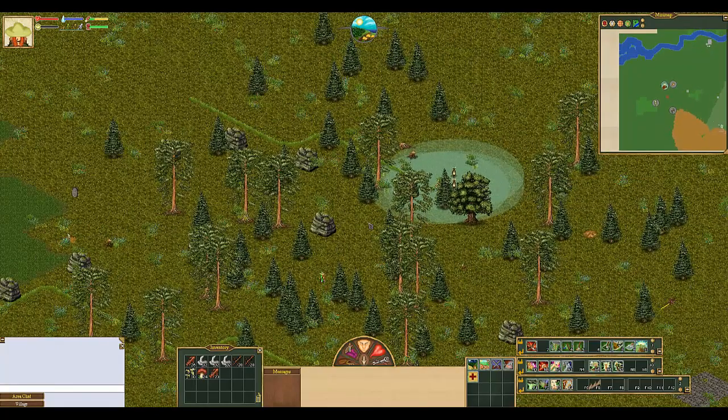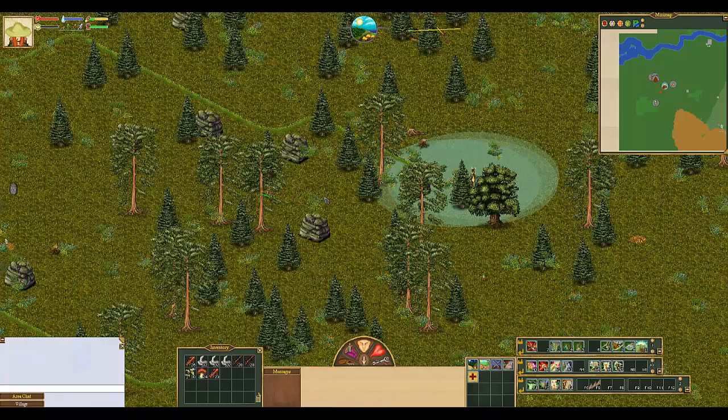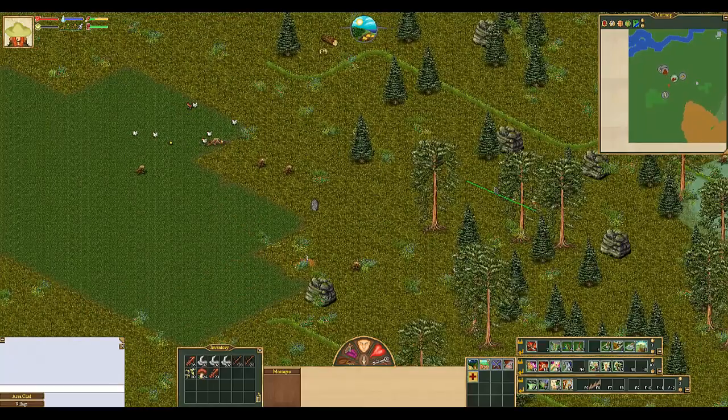Alright, and we have stumbled upon deer. Notice the green circles. Green circles mean that they won't attack you. They will attack you if you attack them, I believe. I've never attacked one. But they won't attack you either. They are almost considered friendly. Oh, and there's some chickens up here.